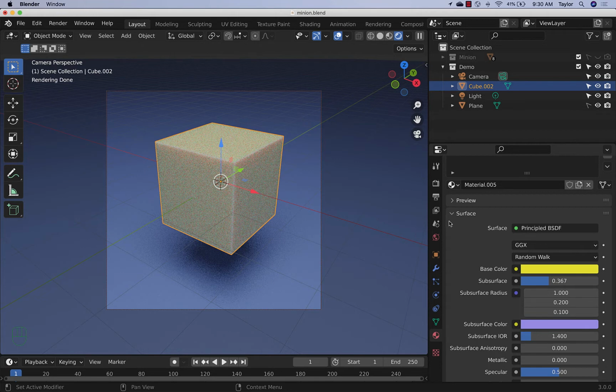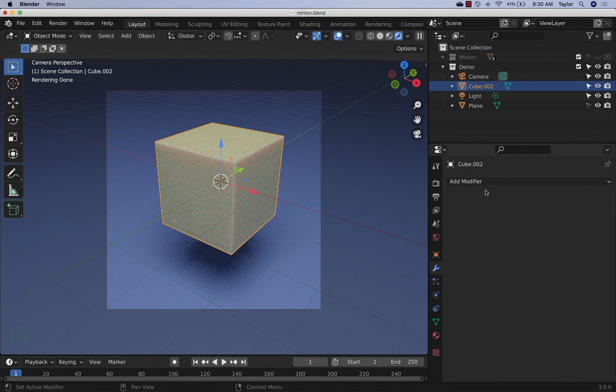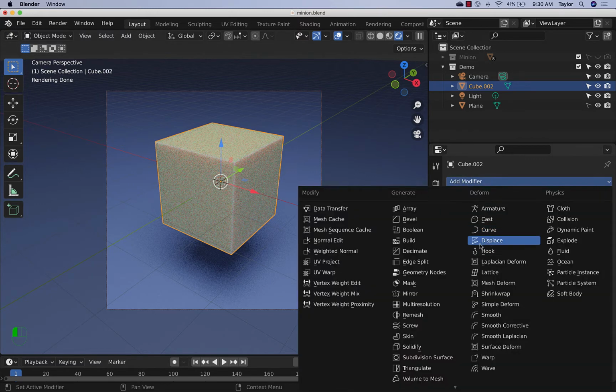Now let's add in a couple of ideas. Today we're going to be working with a new concept called the modifier, and this comes up a lot in Blender. If you have an object selected, it's located right here with this little wrench. And if I click on add modifier, there are just a ton. But the ones that we're going to focus on are going to be the Boolean operation and the mirror operation.